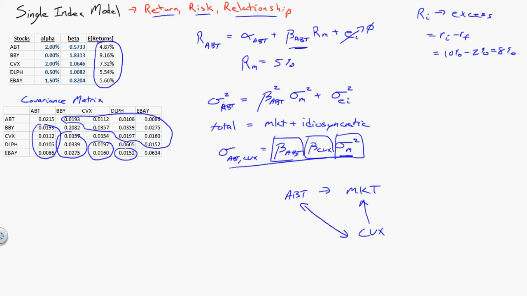These, the variance terms right here, the variance of Abbott, we can keep these the same using historical data, which is what we'll do, or an analyst could actually update those if necessary, but we're just using historical data to do this. So now that is the single index model, in 7 minutes really. You're just trying to find a reasonable return, risk, and relationship, and that's how you go about doing it.